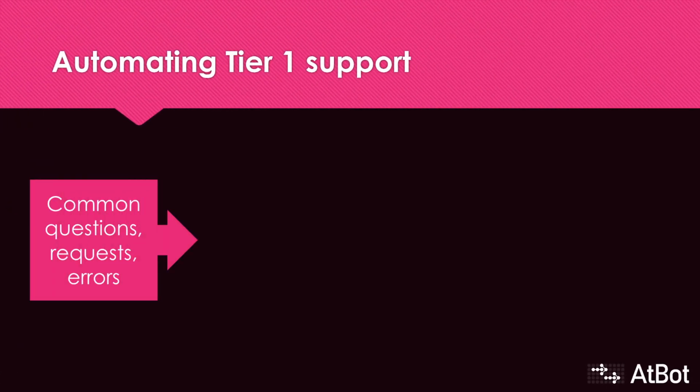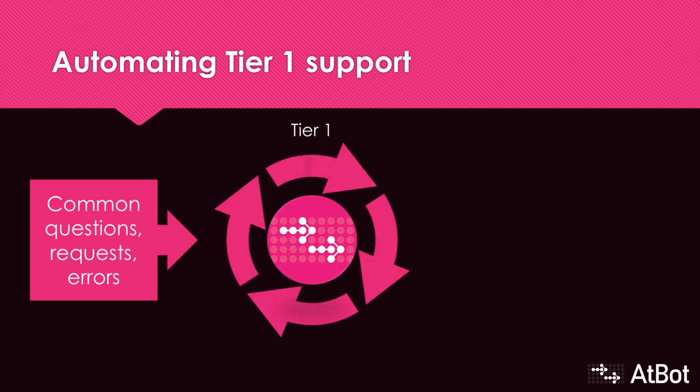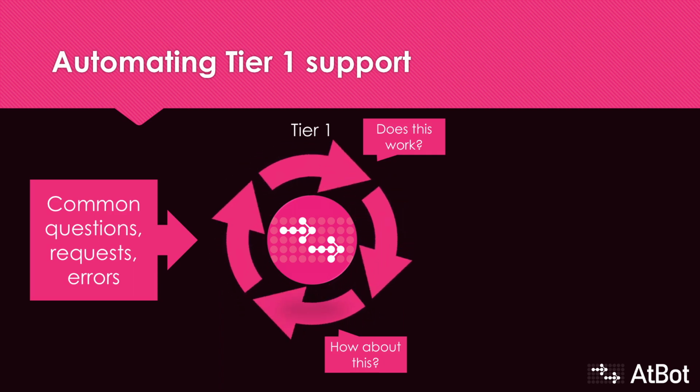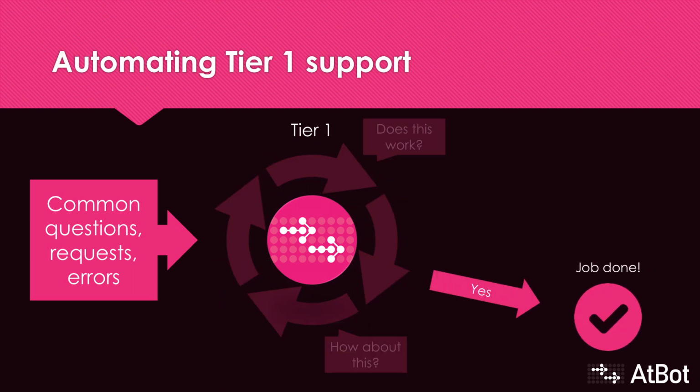Now, as with the last video, this process is meant to run a user through an automated standard operating procedure, as opposed to bothering a human for each question that comes up. This is useful on both sides. The IT team has to invest less time into repetitive questions and issue resolution, and the user benefits from 24-hour immediate service, with a worst-case scenario of the bot just raising the issue to a human anyway.